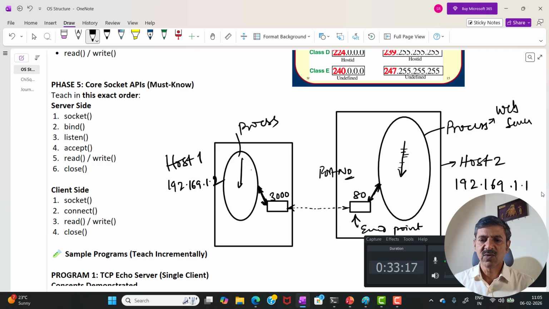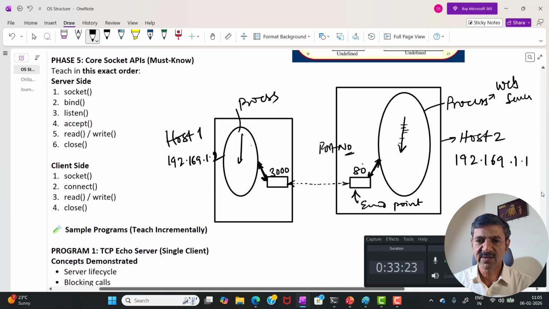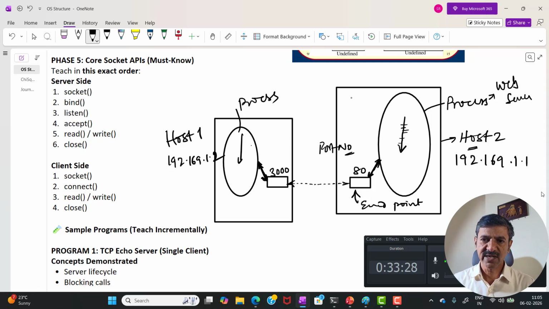Okay, so why is this arrangement done, that you have a socket endpoint and the port number? The reason is on a single machine there can be more than one process running. You could have one more process here, and if it wants to behave like a server, let's say file transfer protocol, it will serve the files that you request, then this will set up its own socket, and the port number will be, let us say, 23 or something. Anybody who wants to connect to this file transfer server has to connect to this port, not to this port. This is only for the web server.